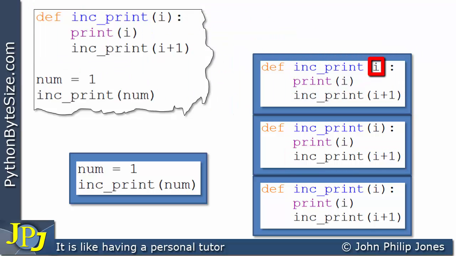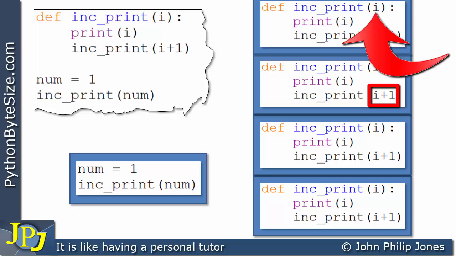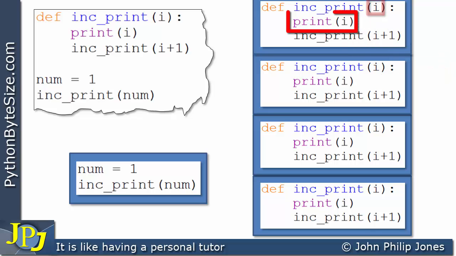And of course this I will have received 3, because what this would have worked out to be here would have been 2 plus 1, which is 3, which is passed to here. This then prints out the 3, and of course we now have another call to the function here, and this will be 3 plus 1, which is 4, so 4 will be passed to the function, and you can see that that function will receive its own space, as you can see here. So this I on this occasion will receive 4 and it is printed out, and then you can see here we're calling the function again. Now I've run out of room on the slide to show more space being created, but there would be.